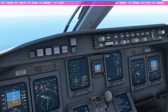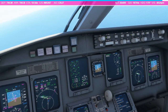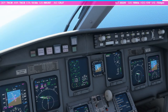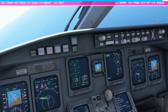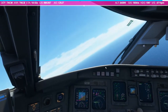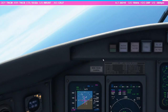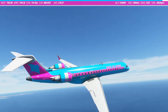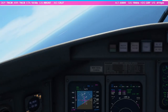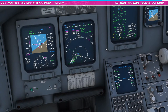Heading. Get some thrust on. Get that vertical speed back, although we can't save this now. Heading 280, yeah, a continuous descent is no point even considering, so we'll just focus on doing what we're told. Check their speed brakes are in. No, they're still out. They're quite fussy. You've got to be quite careful with those spoilers. I had selected them in on my joystick, but you have to sometimes redo it.